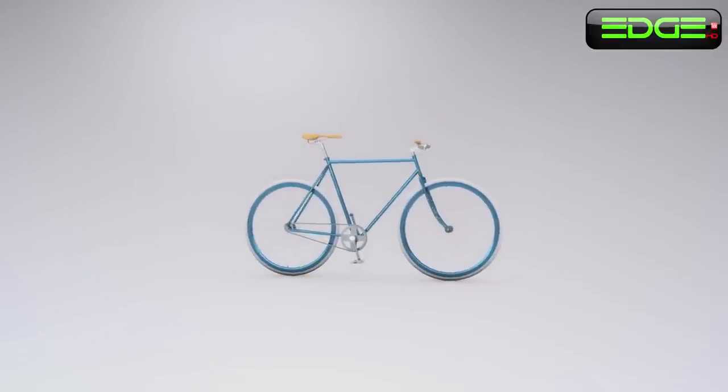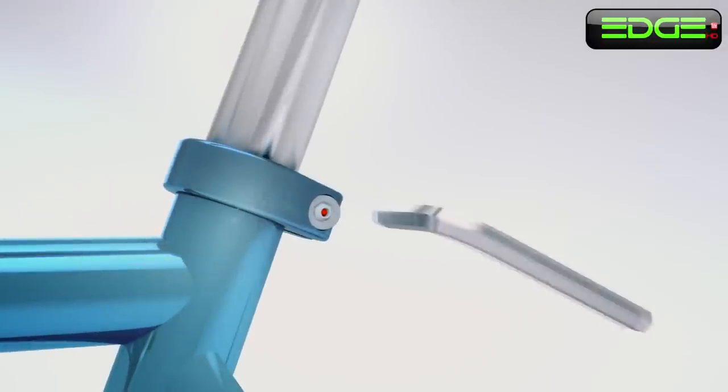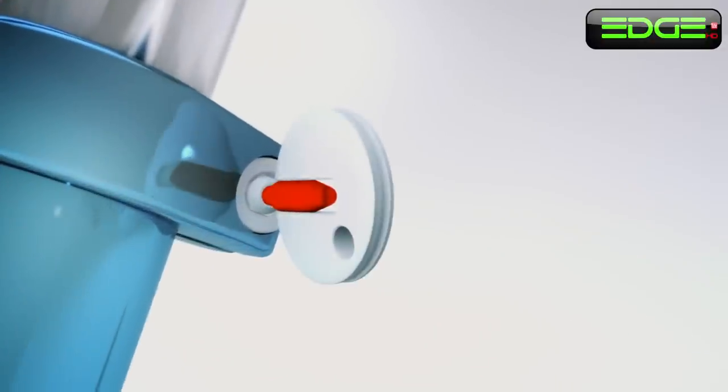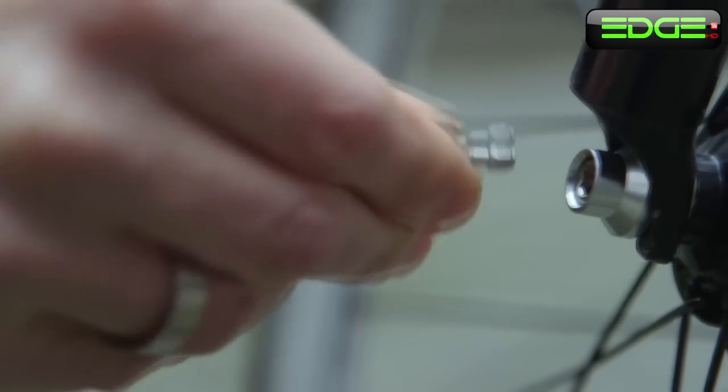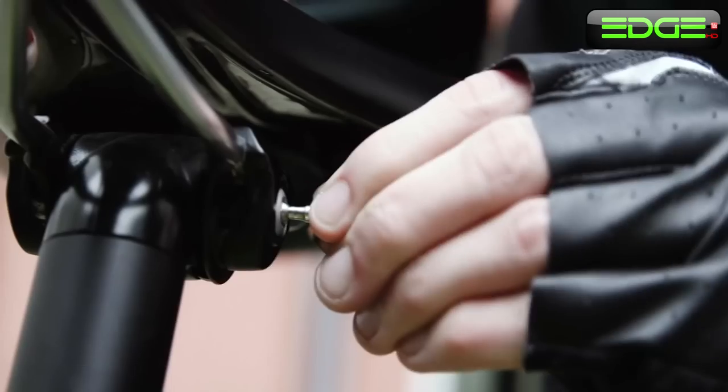When developing hex locks, I drew on my last 5 years of experience in developing bike security products. The moment of truth for me was when we realized that we don't need to design another security bolt or screw. The bolts and screws are already there on your bike. We just need to make sure no one can open them. That's hex locks. To hold the hex locks inside the bolt head was easy, but how to get it out while not allowing anyone else to?